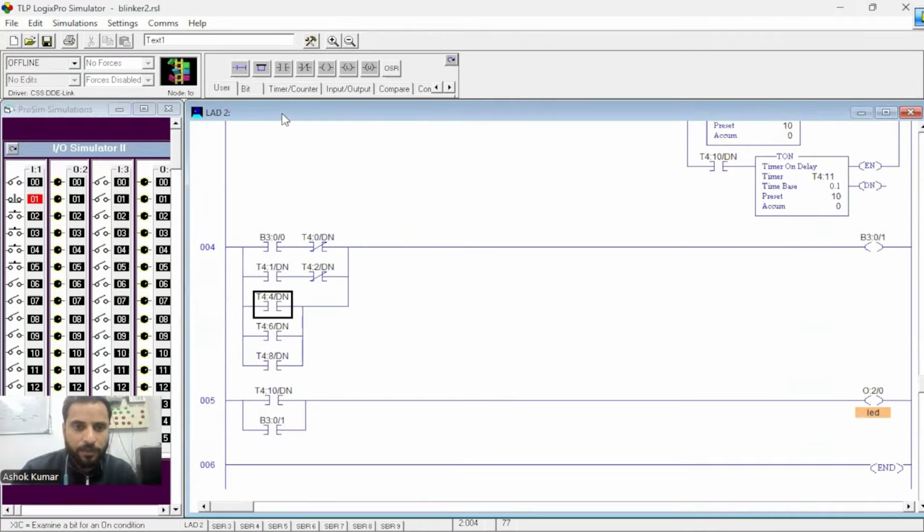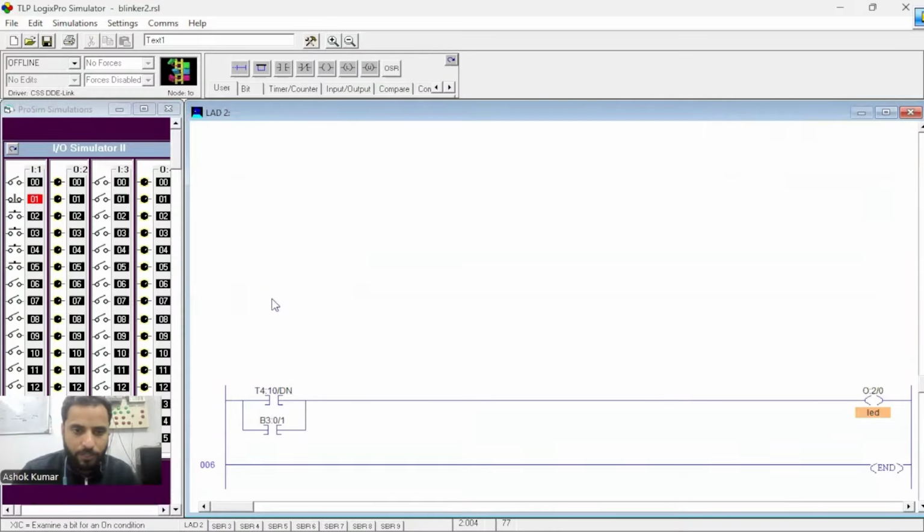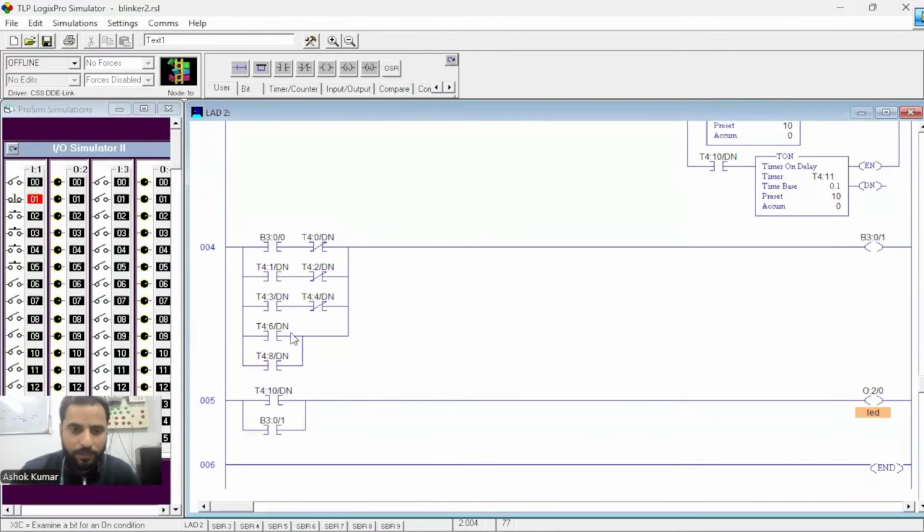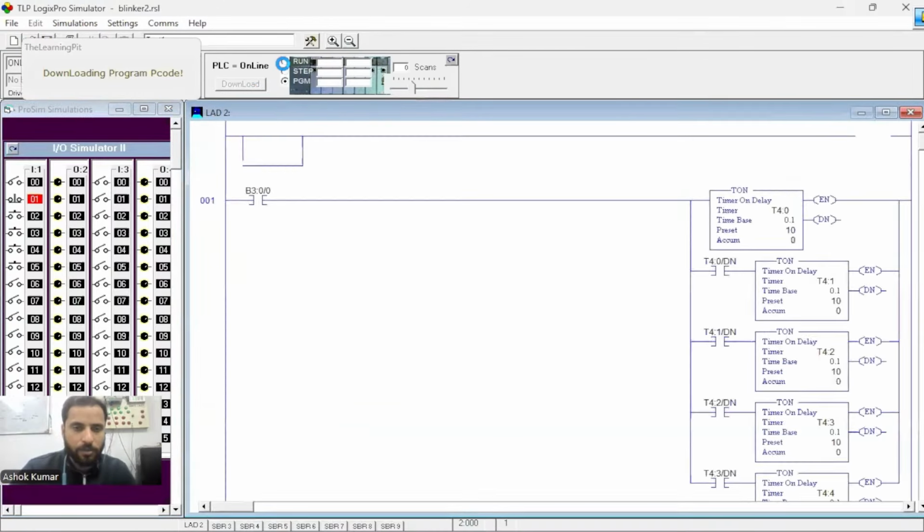Now for this, what should be? Last timer. We are talking about 4 now. So it should be 3 done. Last timer's done is 3 for this. Then now we are talking about 6. So last timer obviously is 5. Then when we're talking about 8, last timer done is obviously 7. And when we're talking about 11, last timer done is obviously 9. So now we get the solution for the replacement of TT, and now all the concepts are cleared.